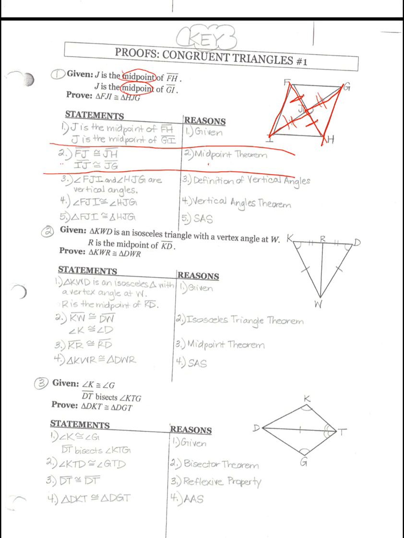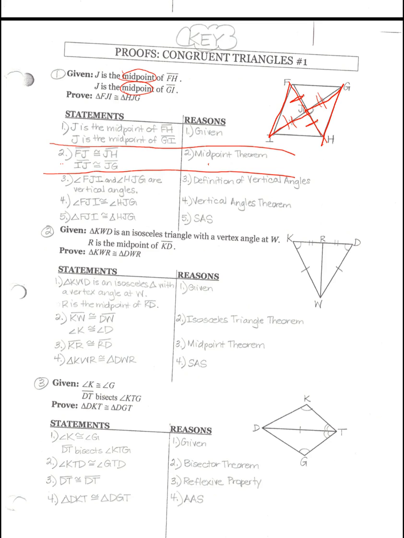Okay, now take a look at the two triangles right now. In triangle FJI, you have two sides labeled, and in triangle HJG, you have two sides labeled. So think about our different theorems that we can use. We can use side, side, side, side, angle, side, angle, or angle, angle, side. All of those require 3 pieces in each triangle to be marked congruent to 3 pieces in another triangle. So we have to have a third piece, and we've used everything that's already in the given up here. So take a look at the diagram and see if there's anything that you can mark that you don't need information in the given from.